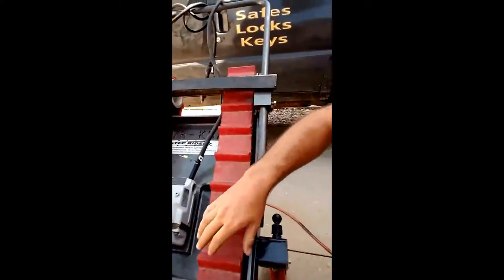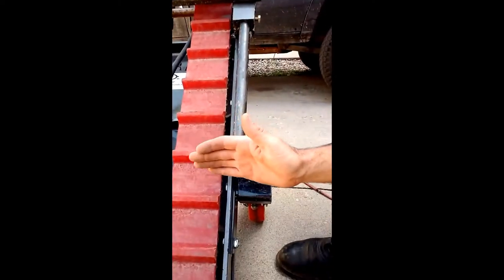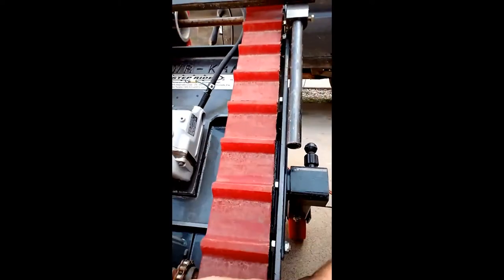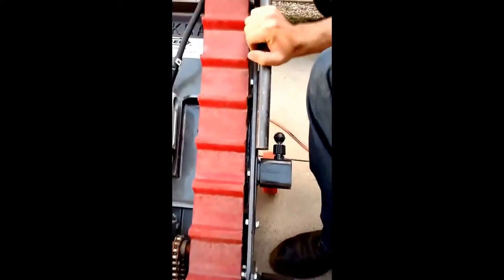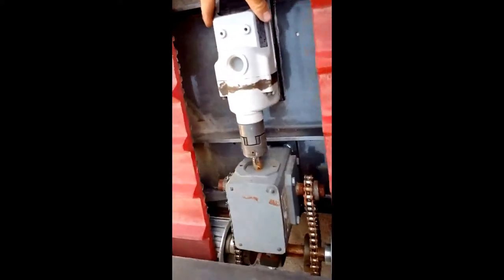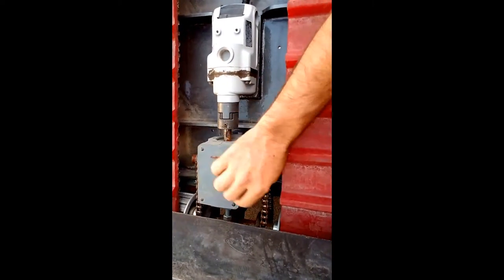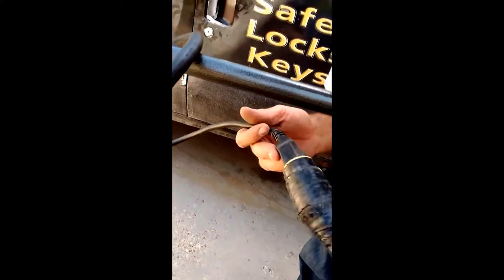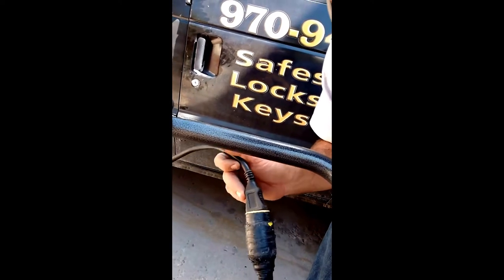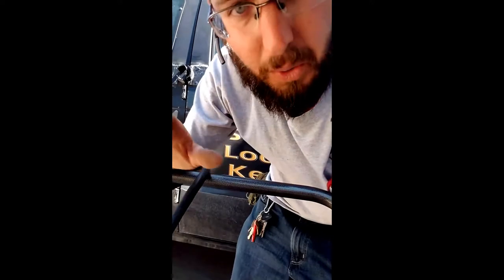What this does is it uses the treads to go ahead and catch each stair. These are offline right now — that would need to be adjusted. Basically what it uses is a drill head or drill motor, and then it puts power to this gearbox, which is chain driven, which drives the sprockets, which makes everything move. It's plugged into 110 power right here. I suggest you tie your cord, although it does have a really good fail-safe because it's all gear driven.